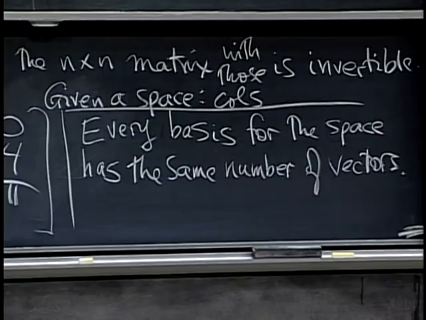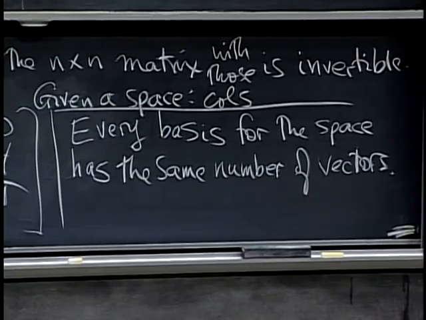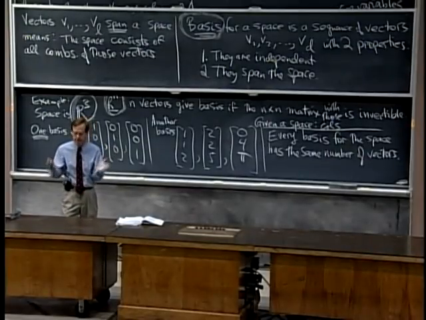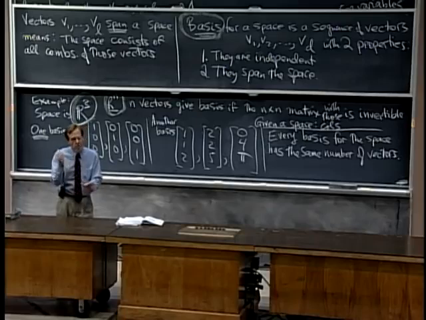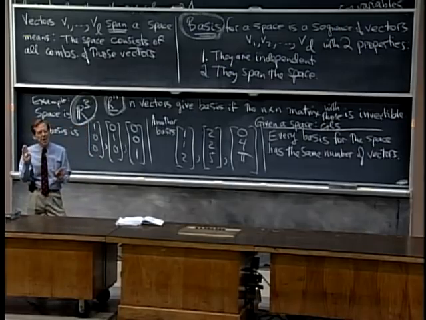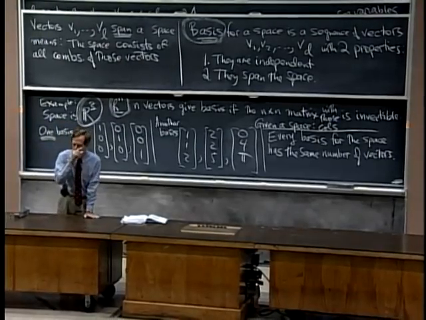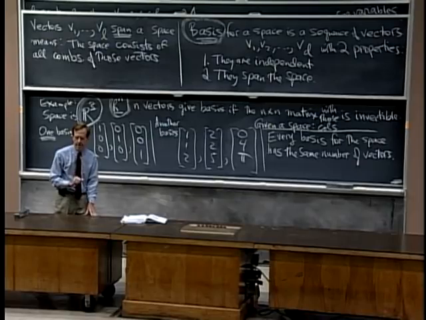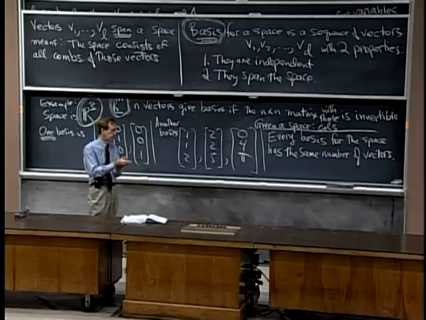If one basis has 6 vectors, then every other basis has 6 vectors. So that number 6 is telling me how big the space is. It's telling me how many vectors I have to have for a basis. And of course, we're seeing it this way: if we had 7 vectors, then we've got too many. If we have 5 vectors, we haven't got enough. 6 is just right for whatever space that is.